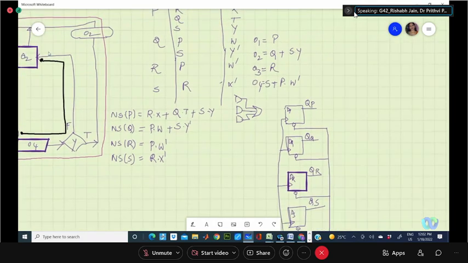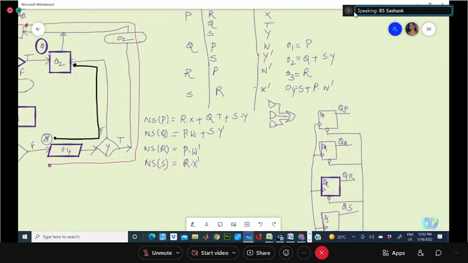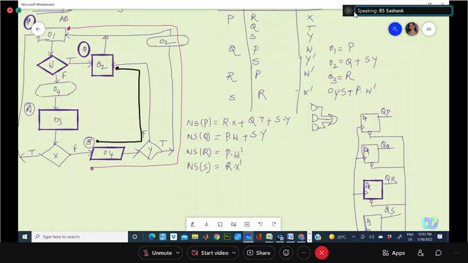Excuse me, ma'am. I have a doubt in the output expression, ma'am, in O2. So O2 will be attained when it is in the Q state or when in S state the condition Y becomes true. Ma'am, O2 can be obtained even from P state, no, ma'am, under the condition that W is true. Which state? O2 could be obtained from P state also, when W is true. No. Again, the same confusion.